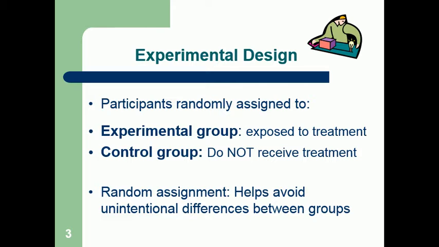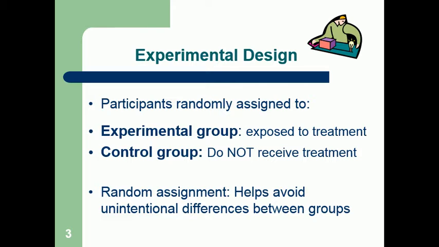Now, in comparison, those randomly assigned to the control group do not receive this treatment. In a randomized controlled trial, these would be the people who get the placebo pill that actually doesn't do anything. It's just a sugar pill. In the Bobo experiment, the control group entered the same room as those in the experimental group, but there wasn't any kind of modeling of aggression. There were the same types of toys, so they had the same opportunity to hit the Bobo doll or to pick up the toy gun, but they did not see anybody act aggressive.